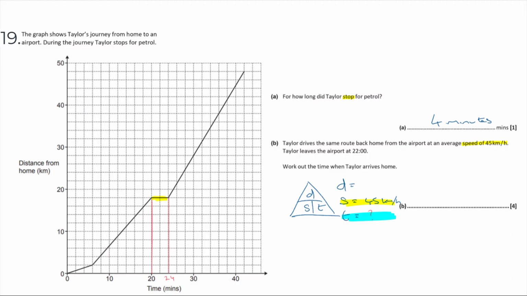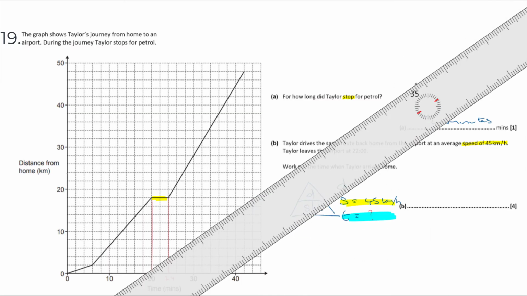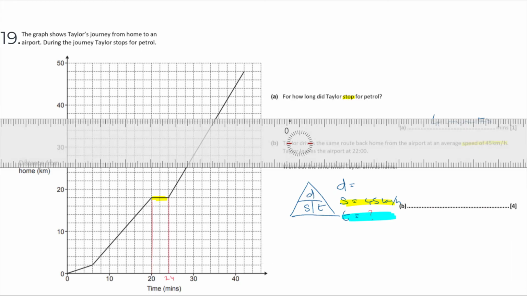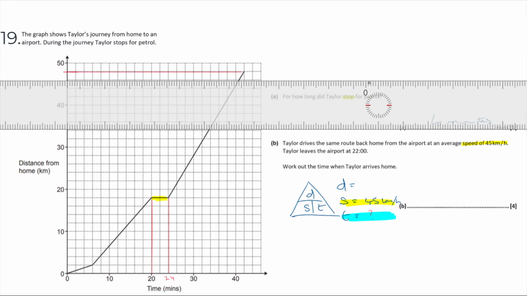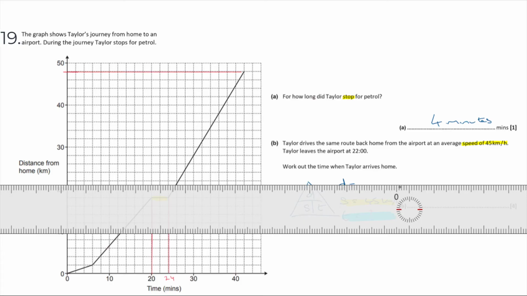Yeah, I can take the distance from the chart, can't I? Because he's going the same route back. So however far he went in the journey there is the same amount of distance he has to travel on the way back. So what's that then? So just reading across from the top of my chart there, you can see that that reached a height of 4 little divisions up from 40. So that is 48 up there, isn't it?